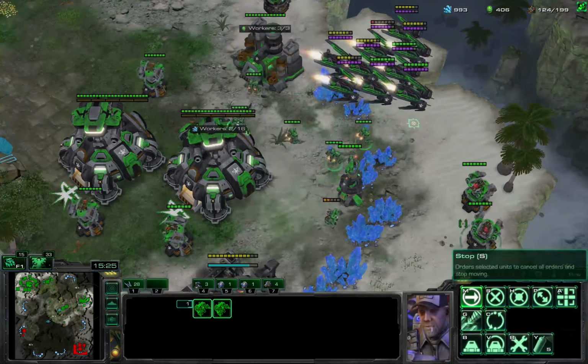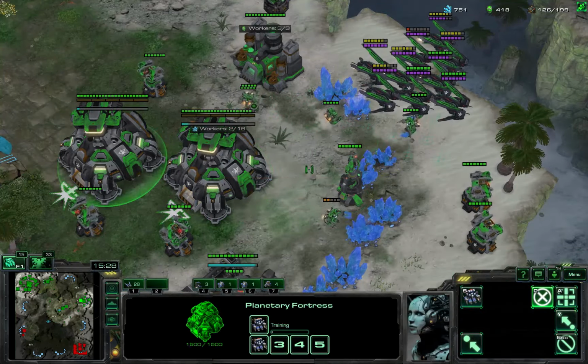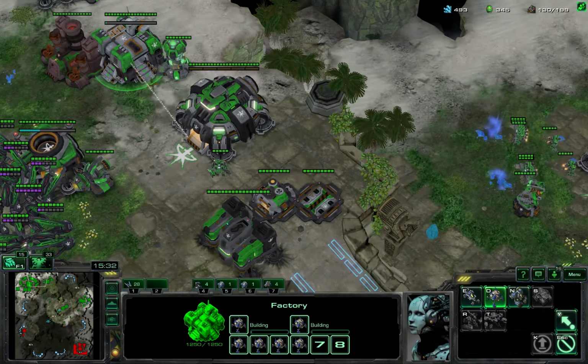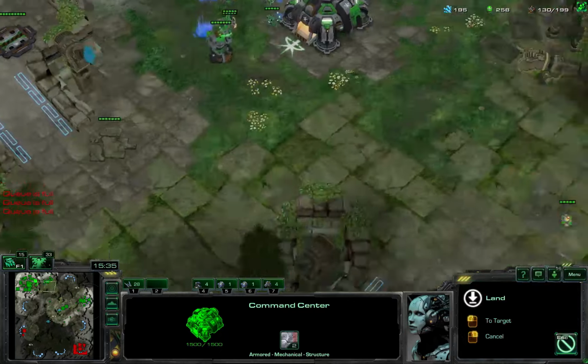I had a guy just make a ton of Liberators and chase me down. He didn't care if he was running through missile turrets and auto turrets and PDDs. He just had enough of them and he chased me far enough, and then all of a sudden all my Ravens exploded.